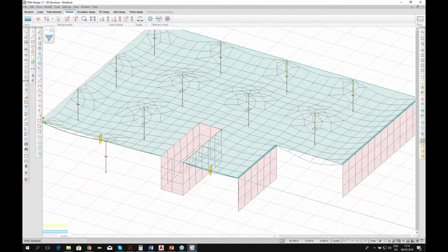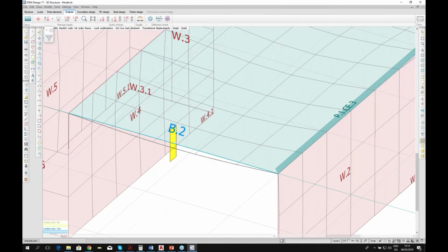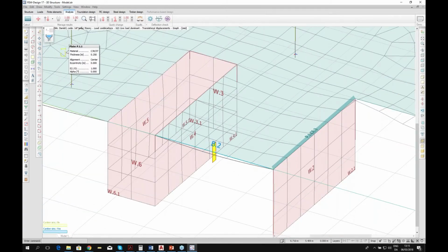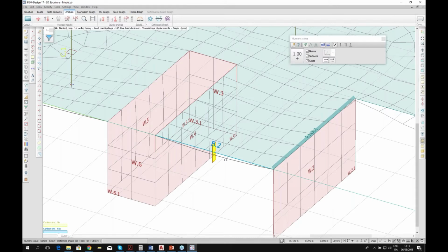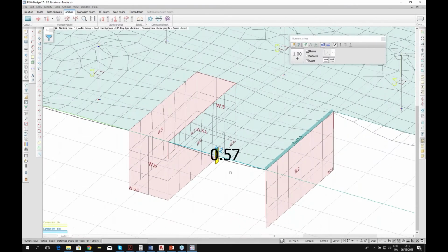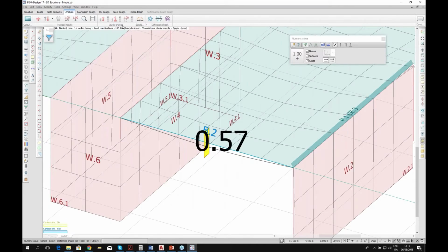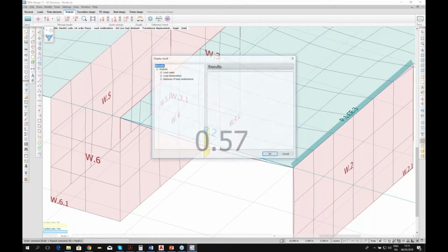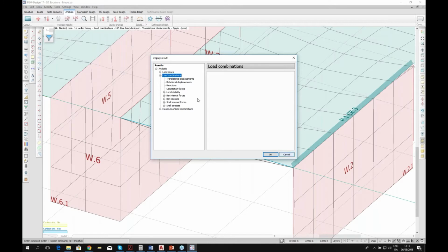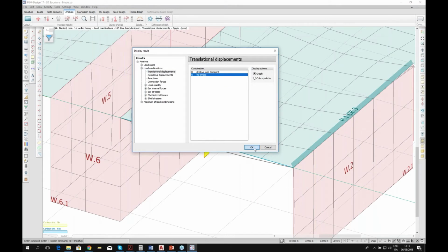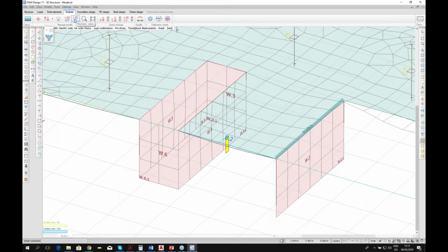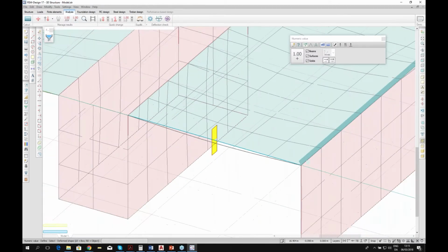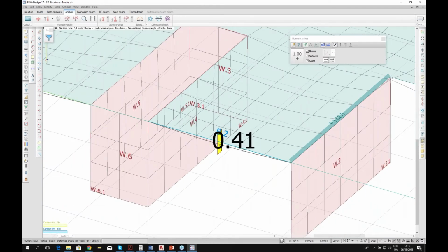So actually now, if I take a look at my displacements, I have here 0.57 millimeters from my original load combination, and I have one with prestressing, and I can see that I have a smaller deflection, as it has a camber simulated by prestressing force.